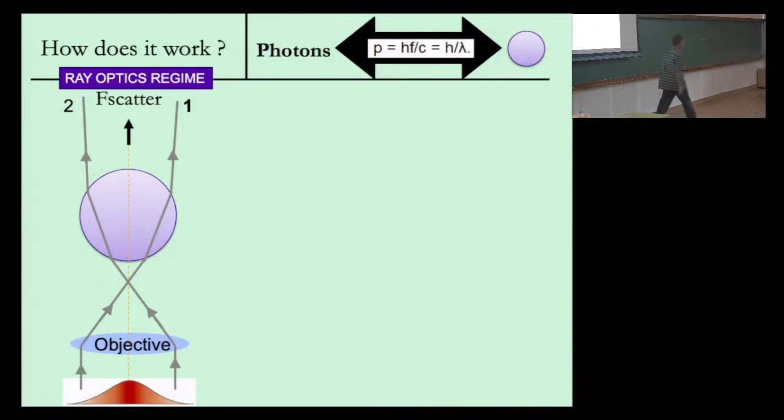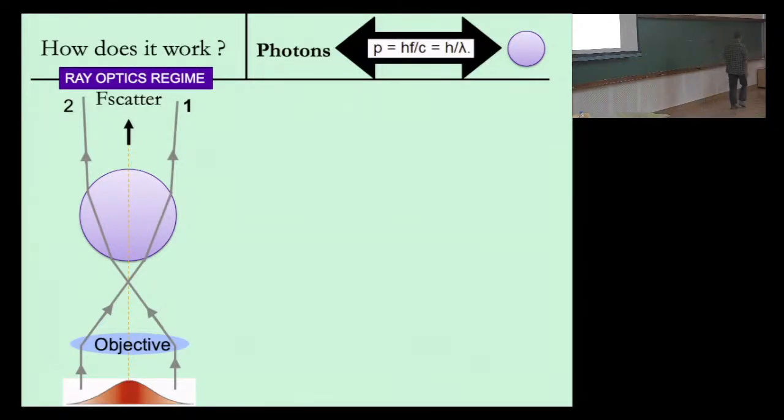Now, when this happens, you can clearly see that if this light is coming in and hitting it, there is going to be a component of this along this direction, right? So you are going to push this object upwards. That is the scatter force that I was talking about earlier. To some extent, this will be balanced by gravitational force going downwards, but not completely. So that is the scattering force.